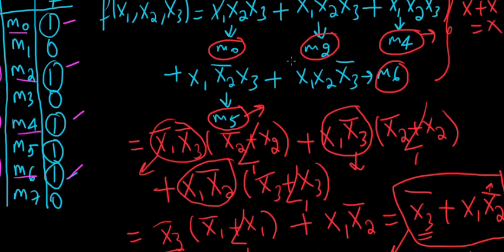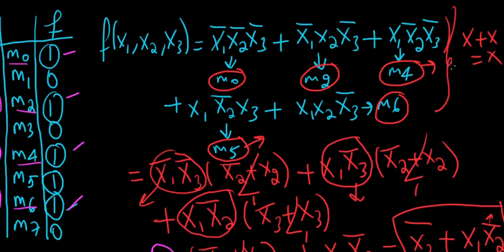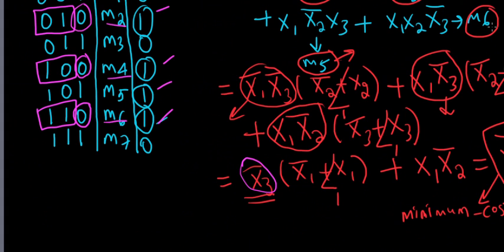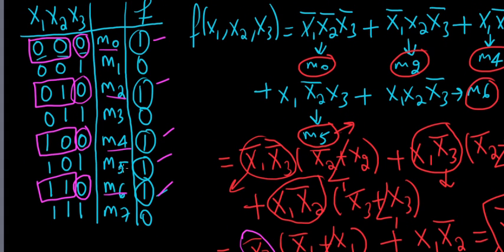What we did here was M0, M2, M3, and M6. They were actually being combined here and then combined another time here to create your X3, right? So basically what was remaining was M5, and that's exactly what I'm seeing in the truth table. M5 we haven't accounted for yet. So what do we do here?